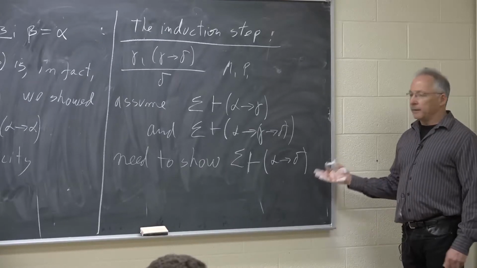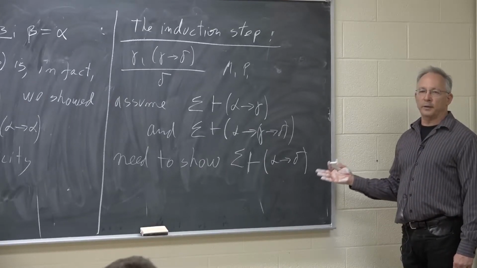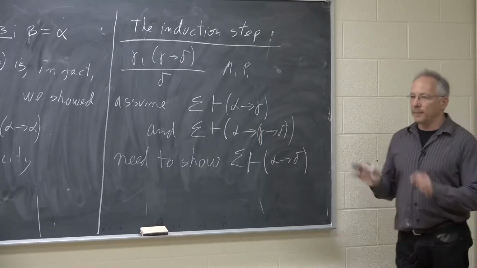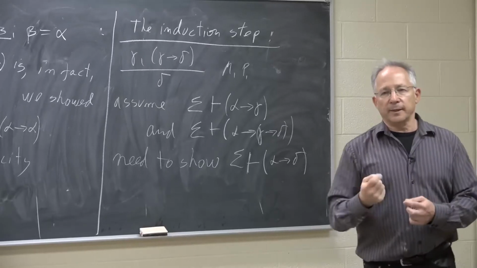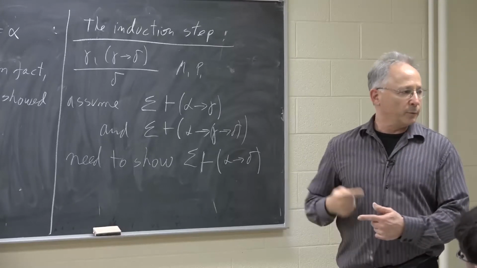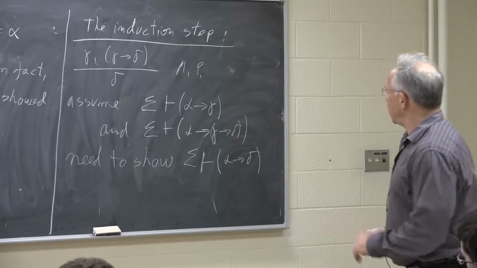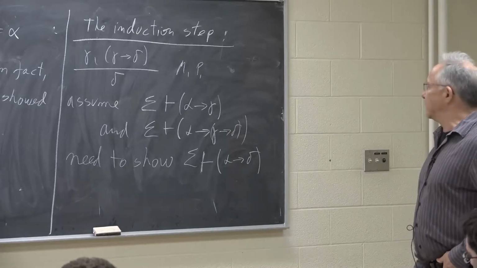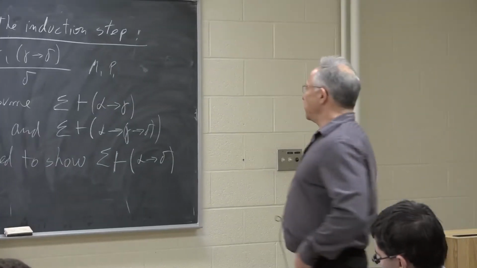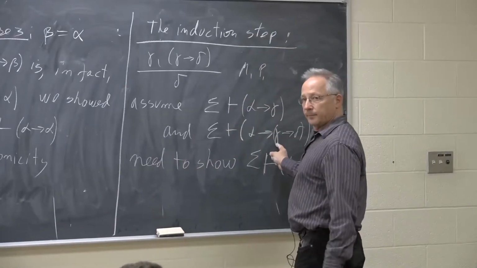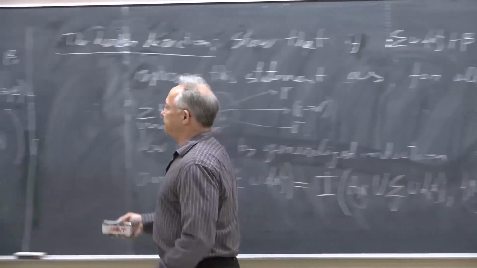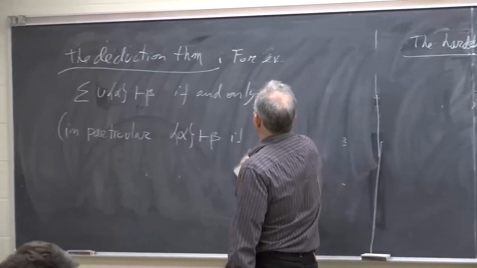Okay? Now, the whole difficulty here is just to realize what we need to prove. What do we assume and what do we need to prove? And the main thing is that the induction assumption is about this beta. We have to substitute for beta the ingredients of the modus ponens. So once we realize that, life is easy. How are we going to do it? Does anybody see how we are going to do it? So we assume that sigma can prove this guy. And really, the difficulty is just in realizing what exactly we need to show.